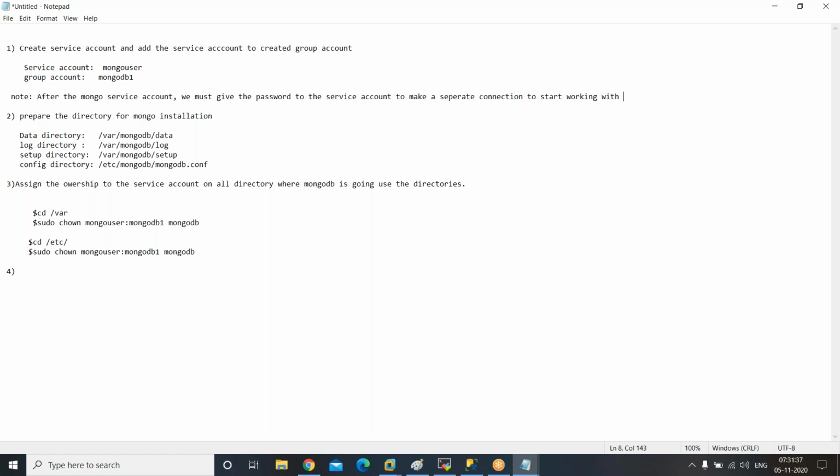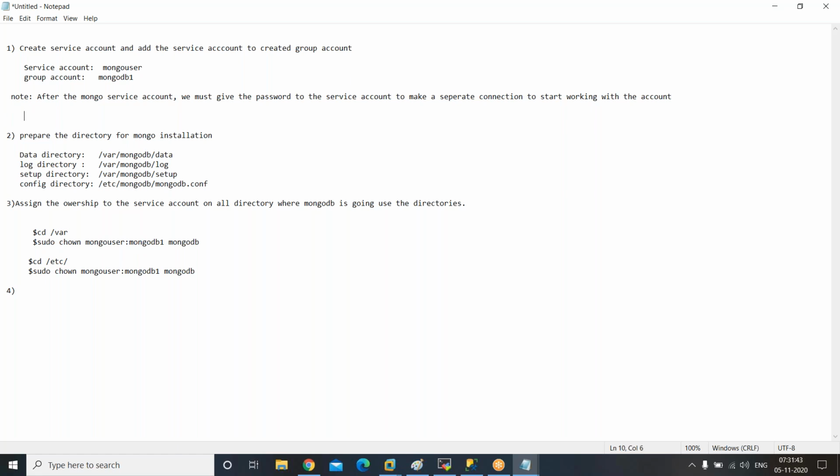How do you do that basically? Sudo passwd, username Mongo user. So it will ask you for the password.